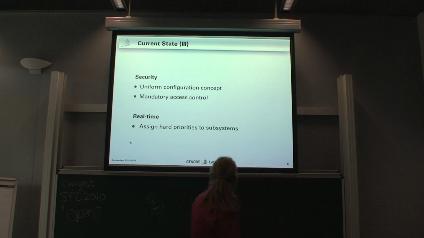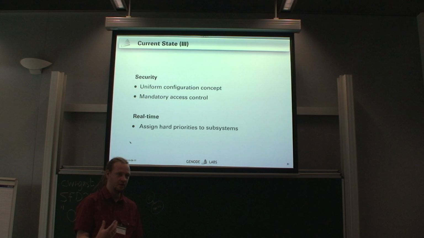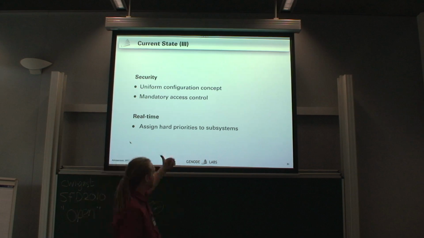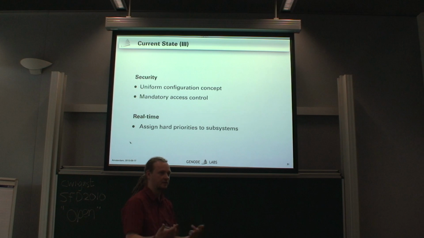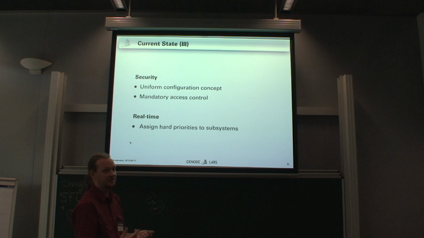Now, two other aspects are the security aspect that I already mentioned before. It's based on capabilities, and the configuration concept of Genode is very flexible about which client can use which service, and there's a uniform configuration concept based on XML to set up the system. And this configuration concept enables us to implement mandatory access control rules into the system in a very straightforward way.